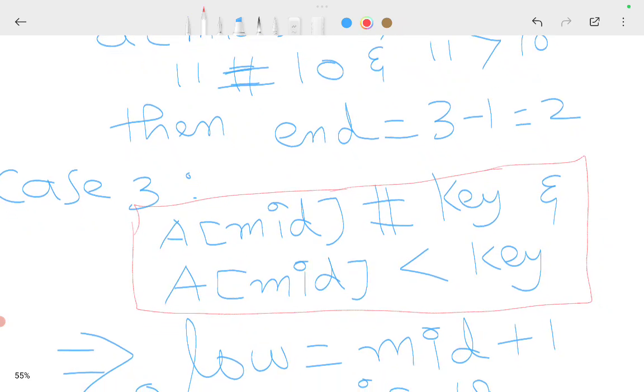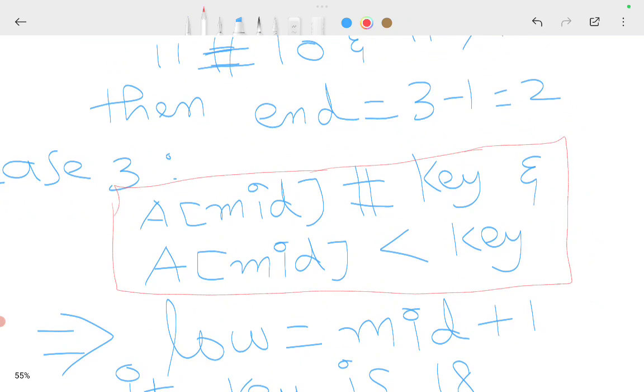In case 3, the mid element is not equal to key and the mid element is less than key. If the mid element is less than key, then the key, if it is present, should be present in the right side of the array.